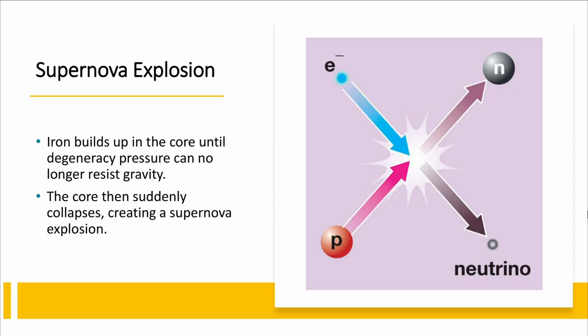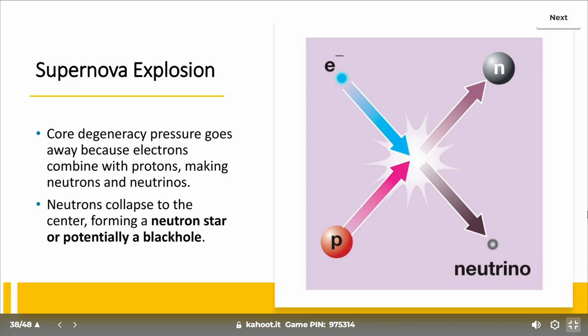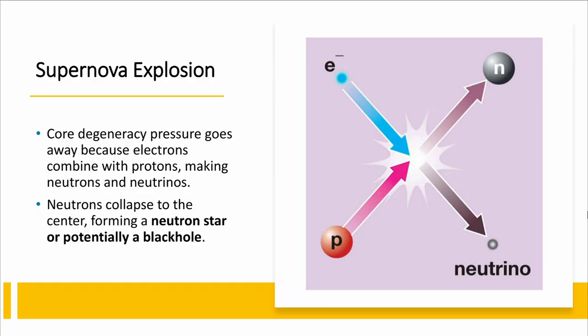And the reason your degeneracy is no longer going to apply is because you can get to a point where the pressure is so great in the core that protons and electrons will start to fuse together and create neutrons. So that reaction, the charges, there's one positive and one negative, so that's a neutral charge. So you get a neutron out and a neutrino out. So at the center of your core, now you just have a buildup of neutrons.